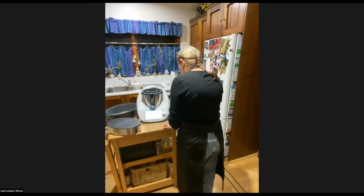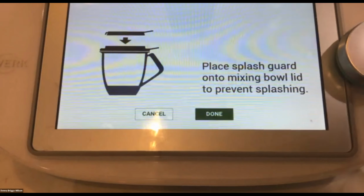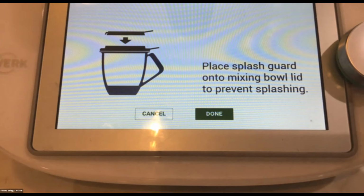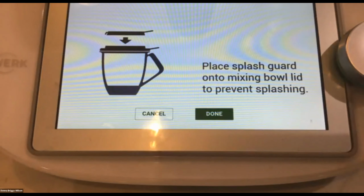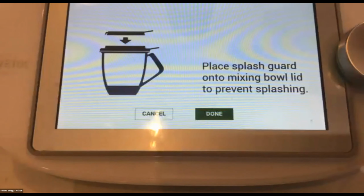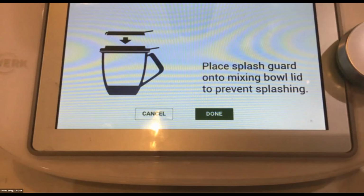It dropped back down. Now, this is the splash guard that it's asking me to pop on. The splash guard is a new accessory that comes with your TM6, and it sits directly on top of your lid, and the arms will actually lock on and hold that in place, and it's just a safety thing. So your steam can still come out of your Thermomix, but it's going to reduce your oil splatter. It does work differently to your simmering basket. They're not interchangeable. They do similar things, but you have less steam with this one. So we've popped that on top. Hopefully you can see it. It just does come up with the prompt to make sure you put it on.